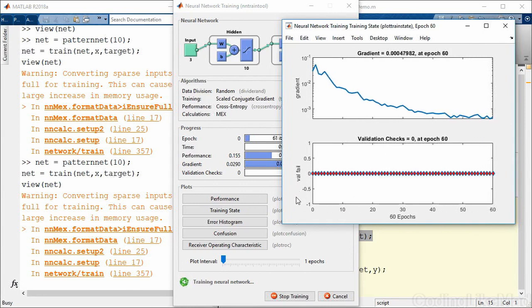So the way that neural networks are trained in Matlab, and you'll see the same trick used in TensorFlow pretty frequently, is it will use a validation data set. And this validation data set is basically a second data set that it checks that is never used for training.